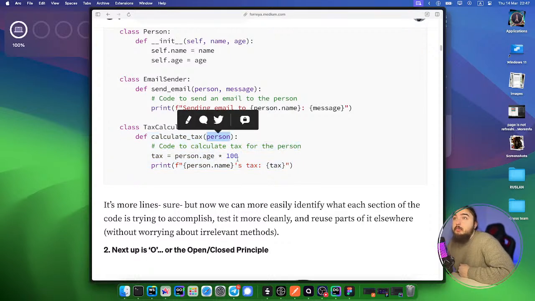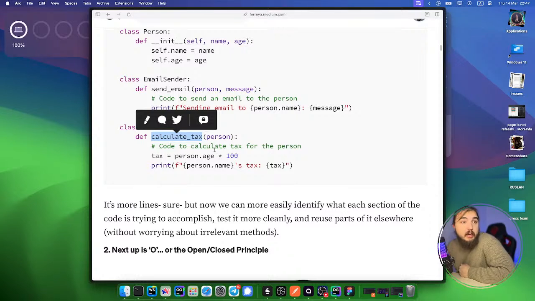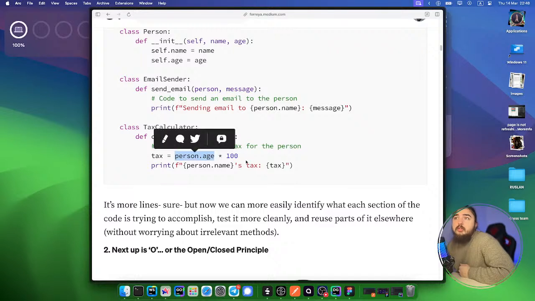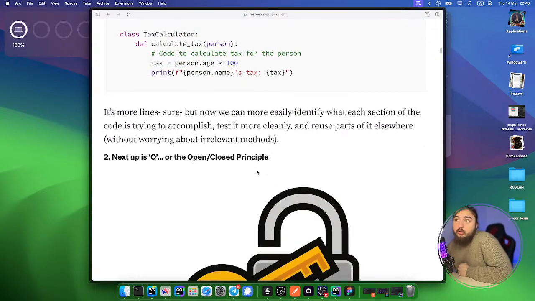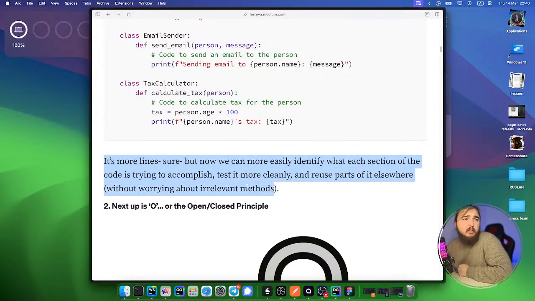For example, you can take a person, you can take some data. In this case, age. You can take calculate tax by age, and in this case you have person age, you have the function tax calculator, calculate tax by age, and you pass person age, and inside of this function you have person age multiplied by 100. It's a good approach, but I'm not sure if this guy is giving a right conclusion in this.